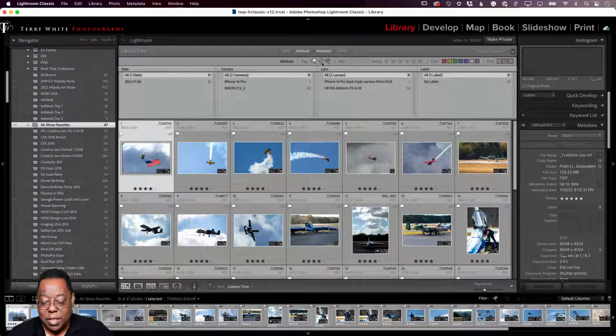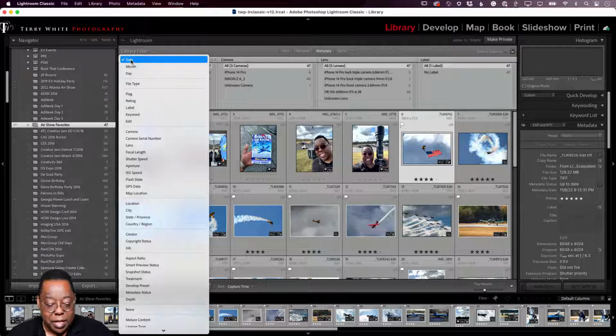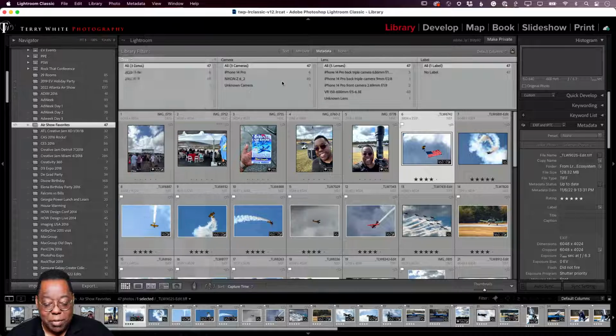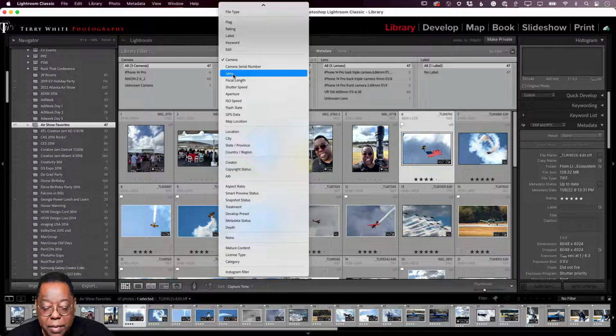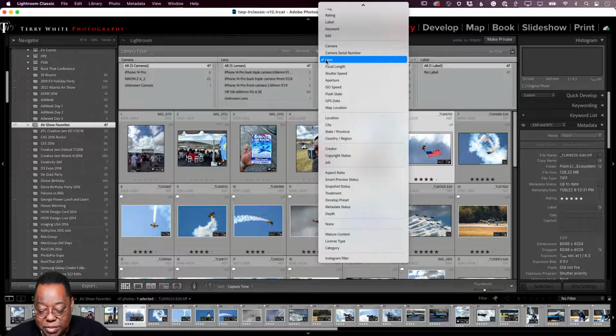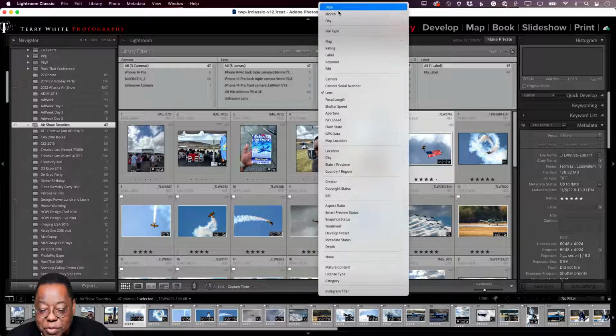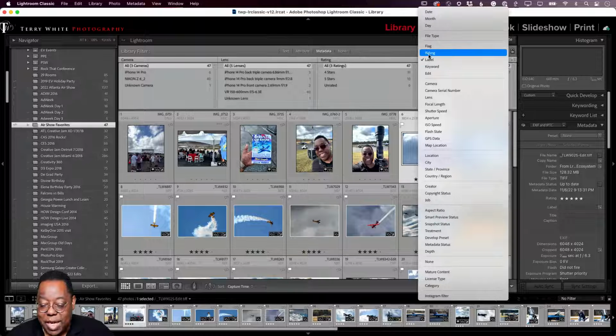All right, so cool. Let's go back to the default columns, and let's go make one. Let's turn off attribute. Let's go make one the way we want. So let's say I want to use, I'm going to put them in the order I want. I want camera. I want lens. I know what I want on the end, so I'm just trying to fill in this third one. All right, we'll use rating just because it's there. And then my last one, this is my favorite one, file type.